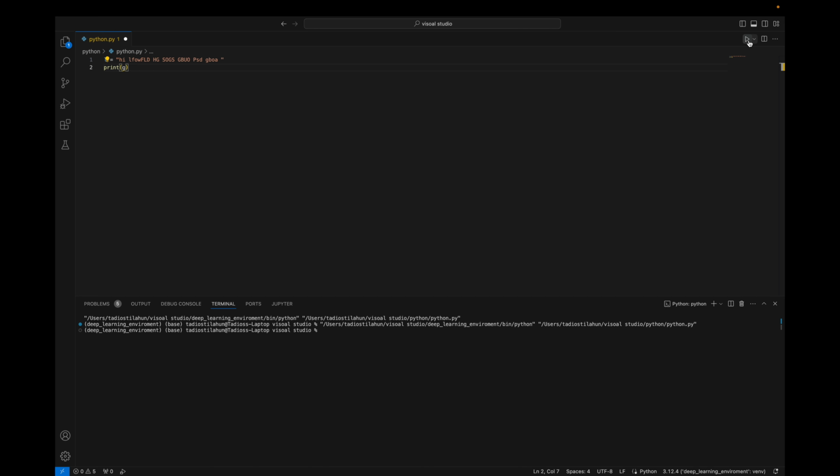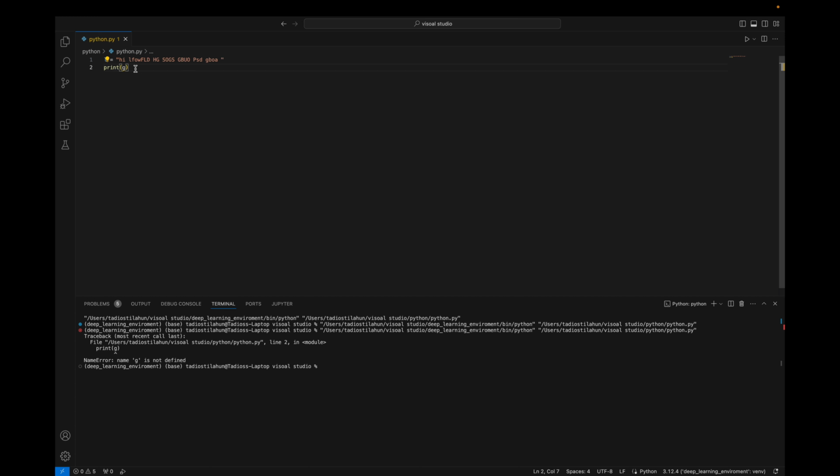Let's show here. As you can see, name G is not defined, because we did not give G a value and we do not specify that. But if you put L, it will print it out.